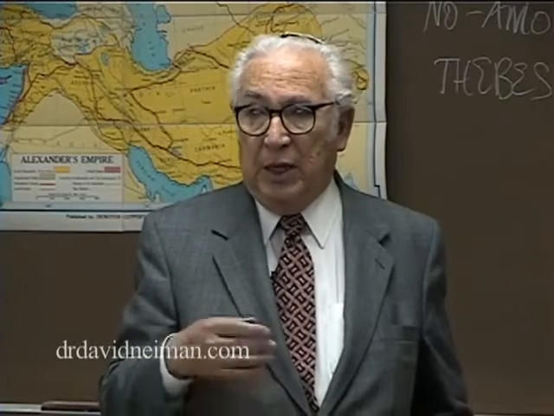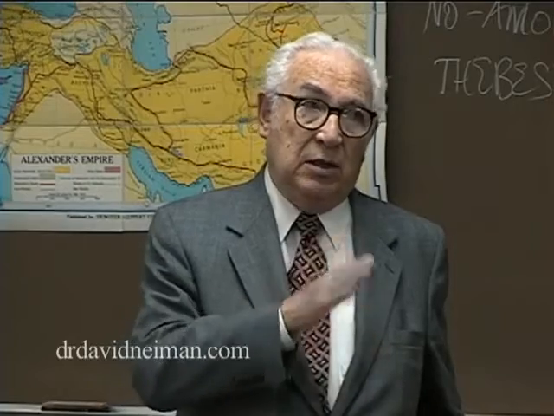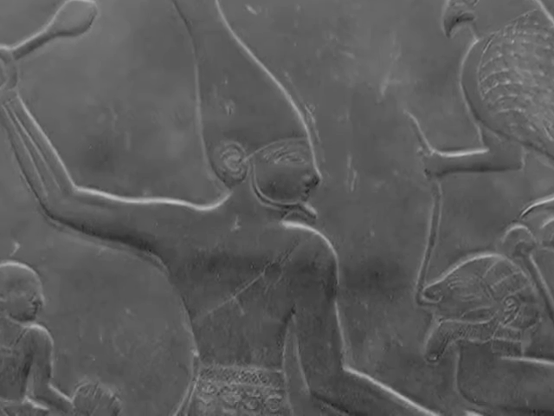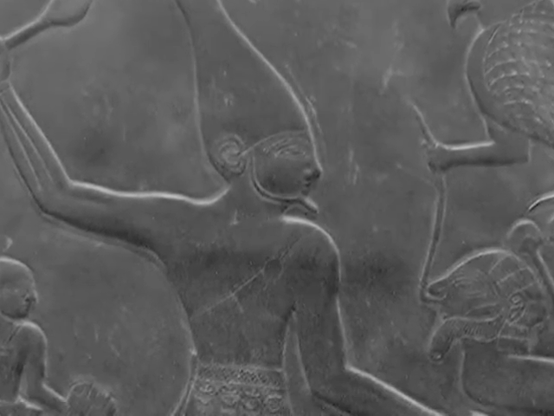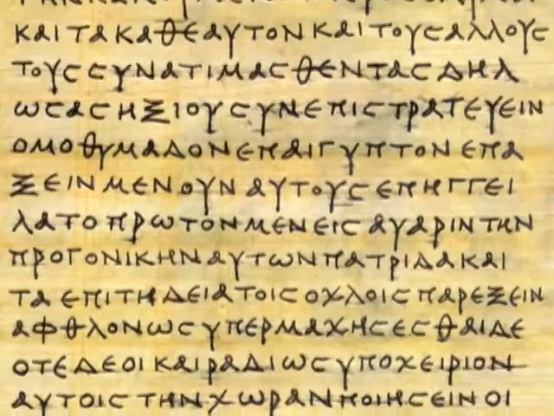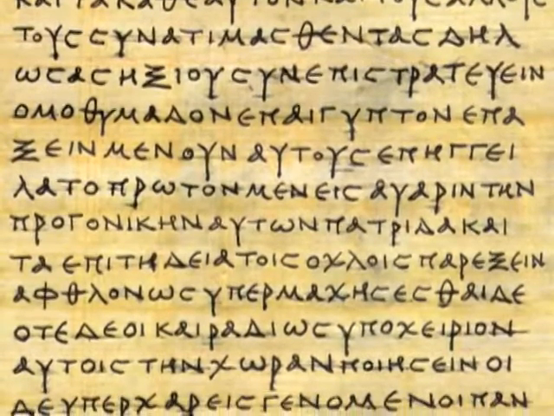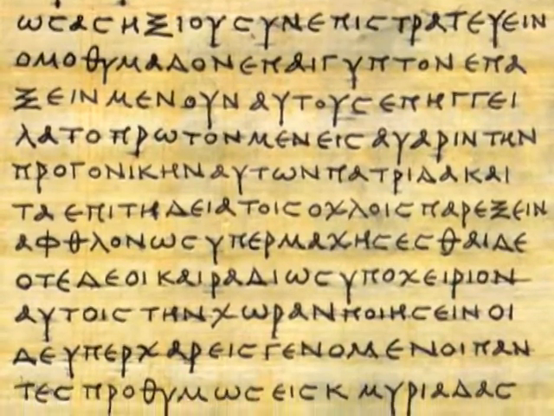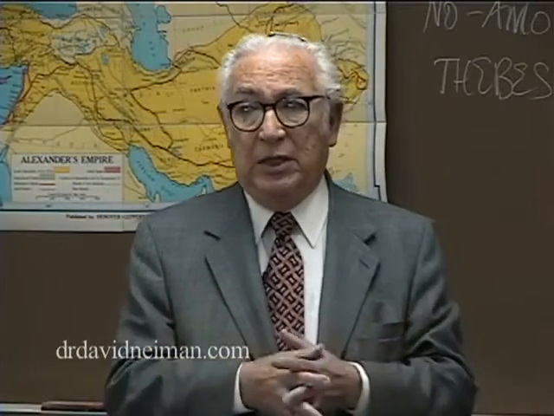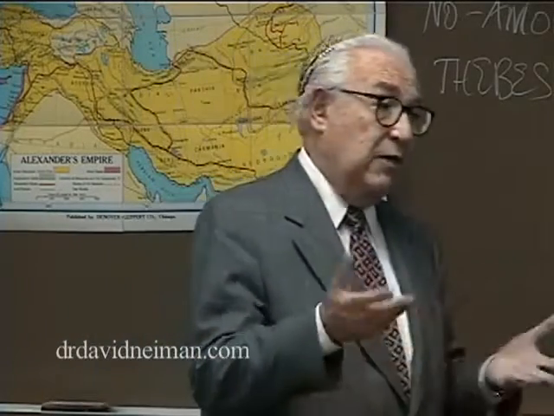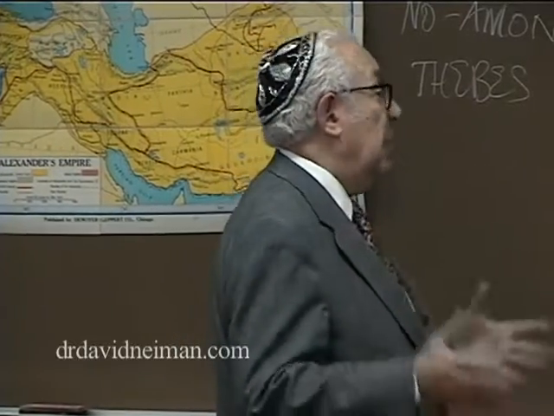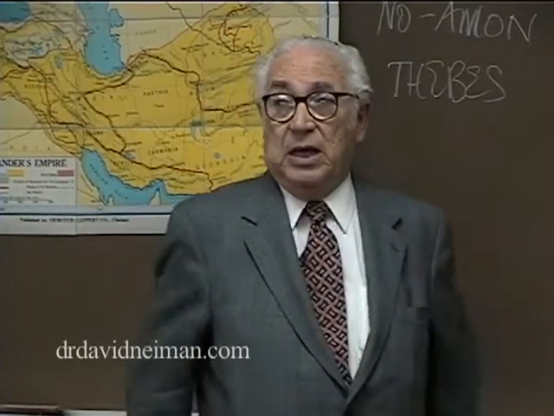He wrote the history of Egypt and decided to divide it into the royal families that ruled it, calling them the dynasties — and that's how we date Egyptian history. The first dynasty was the one where Narmer was the pharaoh who conquered and united the two kingdoms. He then lists the history of Egypt down to his own time, which was about the 30th dynasty. So there were about 30 dynasties covering a period of 3000 years. On average a dynasty was about 100 years, but some lasted just a few years and some lasted 200 years.